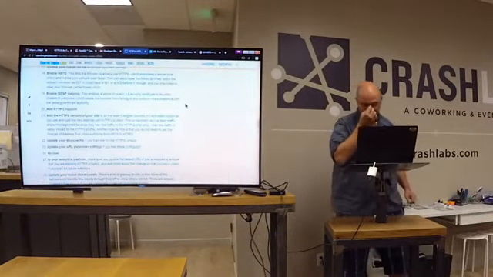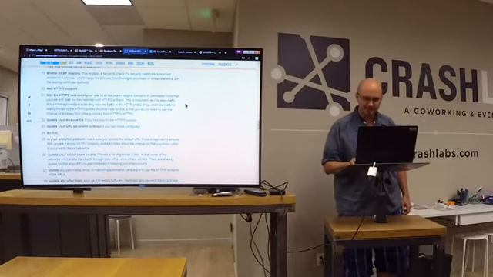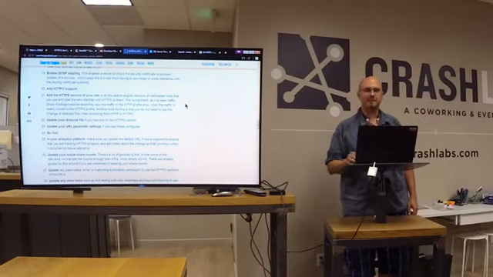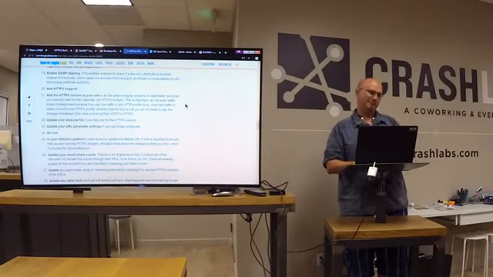Oh my god. OCSP stapling. I think that's the fancy way to talk about certificate pinning. That term rings a bell, but I can't tell you what it is off the top of my head.